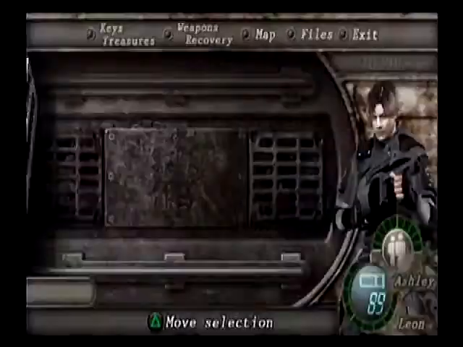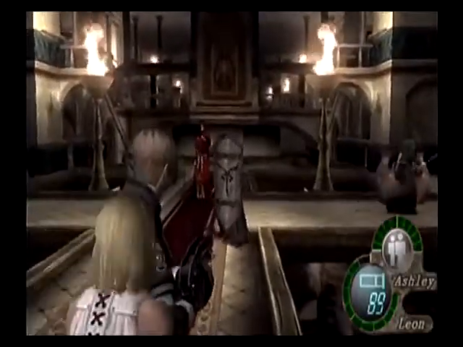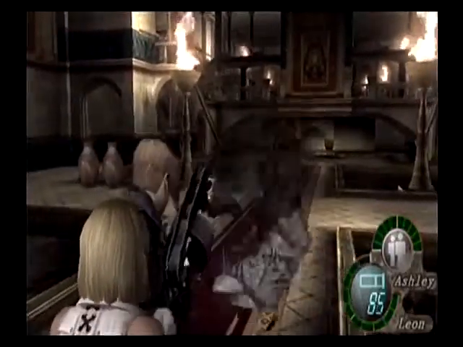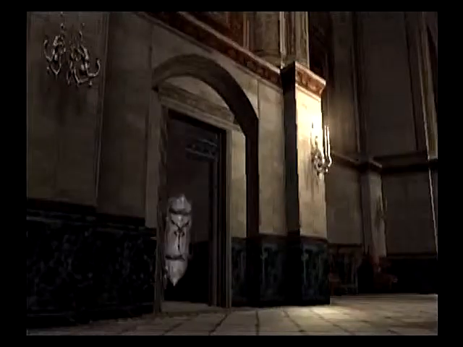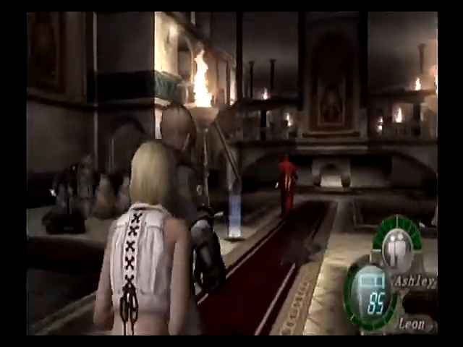Let's do that again. Let's use a shotgun this time, because even though this weapon kills them quickly, the enemies with the shields are annoying, because you have to destroy their shield before you can kill them. And this shotgun will do it in one hit. I cannot skip this cutscene, by the way.